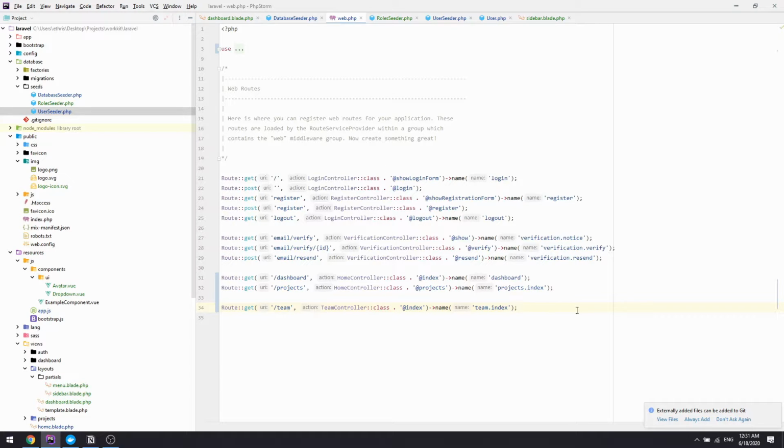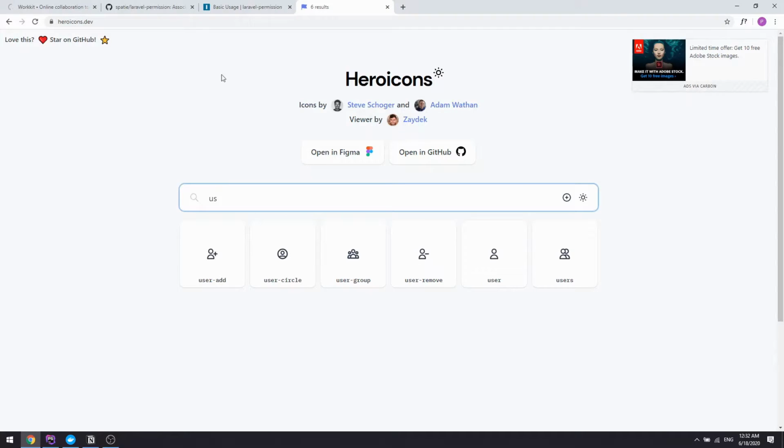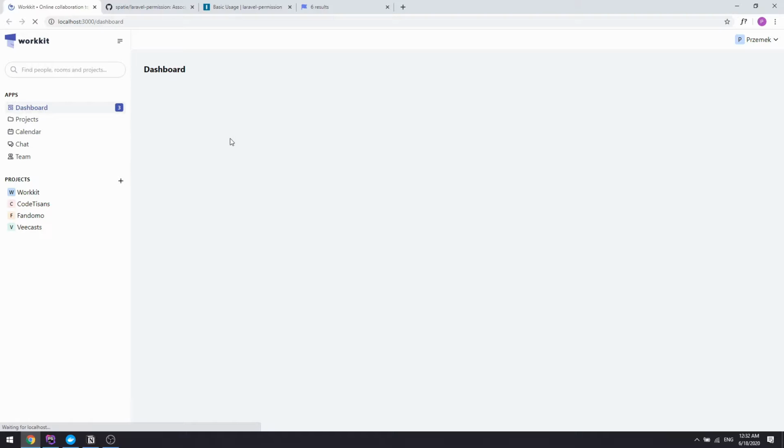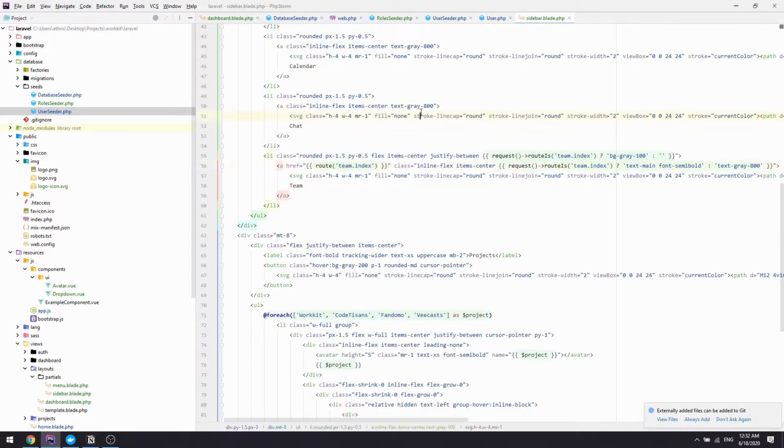So let's start with the view, with the index view. If route is team.index, then we'll say that this one is active, give this one a route of team.index, and we should be good to go. Yeah, of course, our method index doesn't exist in TeamController, so that's something we have to take care of.